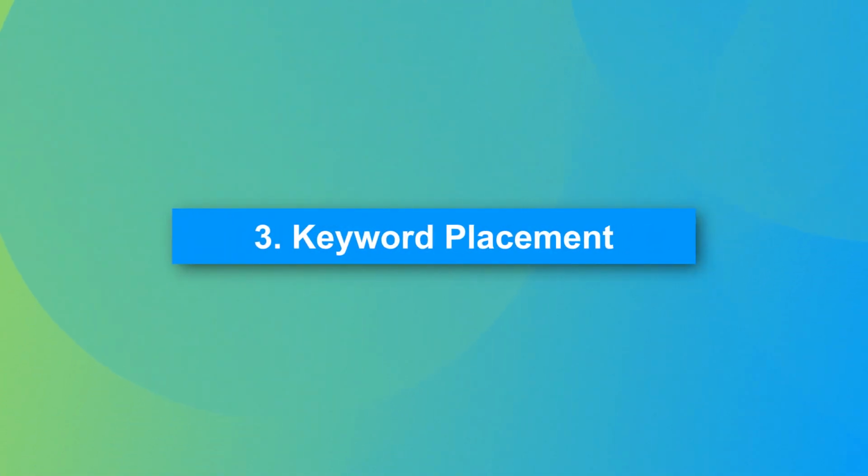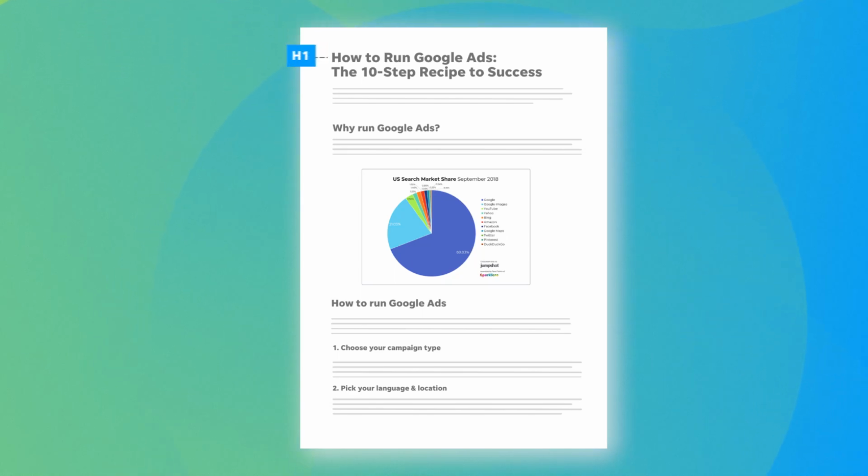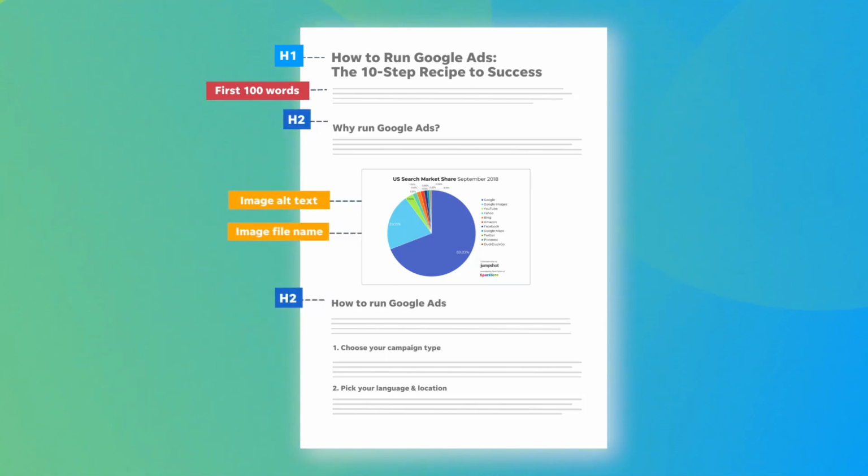Step 3 is keyword placement. So once you have determined the keyword you want to target and then created quality, fluff-free content around that keyword, now it's time to make sure the keyword is in very specific spots on your page, which will indicate to Google that this is what your page is about and this is what you want to rank for. So there's actually 10 places to have your keyword: the title, the first 100 words of the post, the H2 heading, the image alt text and file name, naturally in the body of the content. So if you are writing the post like a human being, then this shouldn't be a problem.